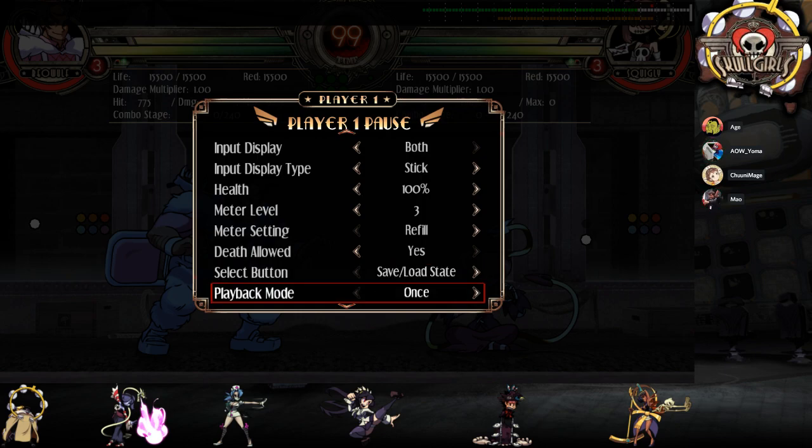Playback mode is once, repeat, or as reversal. As reversal is a completely different thing, but playback mode once is what I use most of the time, because it just plays it back immediately when I want it to. I don't really use repeat for anything. An important thing with the select button is that if you want to delete your save state, you can use light kick plus heavy kick plus back button. That's a good one. That's not obvious to a lot of people, but it's very useful.